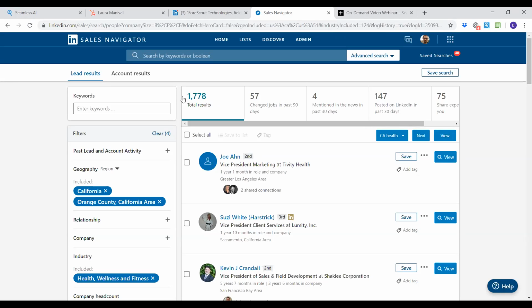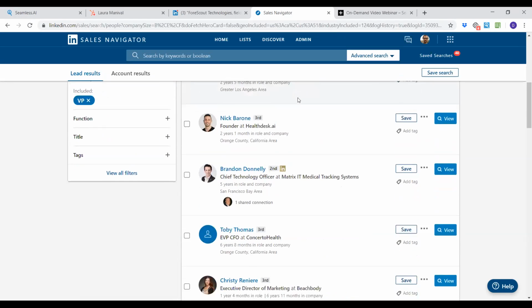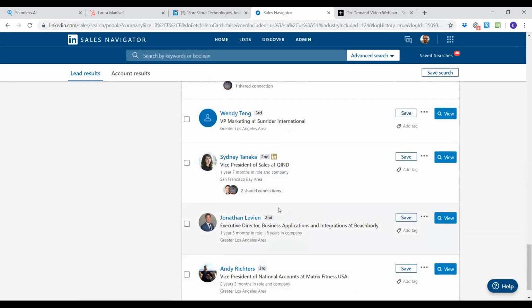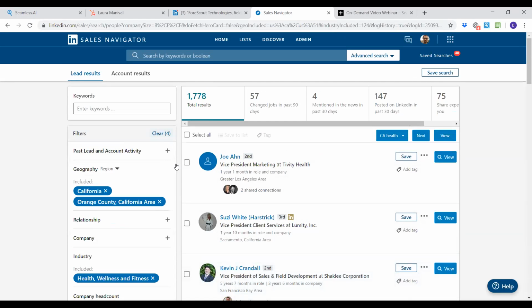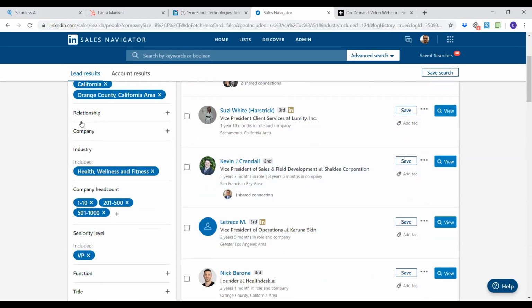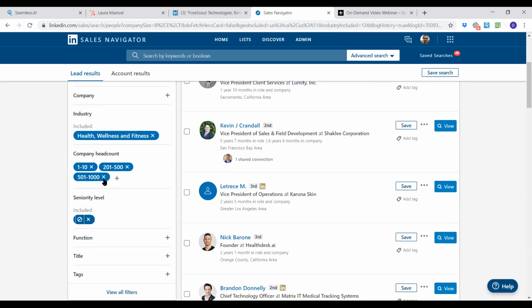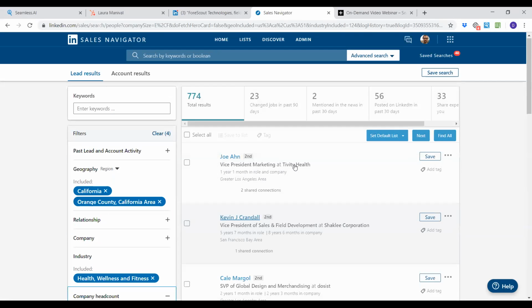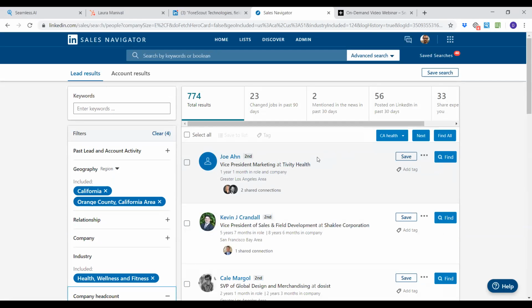You'll see up here that Sales Navigator tells me that I have about 1,700 results saved, right? Now, due to LinkedIn's daily page view limitations, I'm only going to be able to get about halfway through this list, if that. So what we recommend doing is adding additional filters to get this number down below 1,000. That way, as you leave off, you won't be left hanging. So I'm going to go ahead and remove maybe that 1 to 10 company headcount and see if that helps me get below that threshold. And it does. So, this is probably going to be the best way for me to move forward with this list because I'll be able to save all 774 of these contacts in one go.